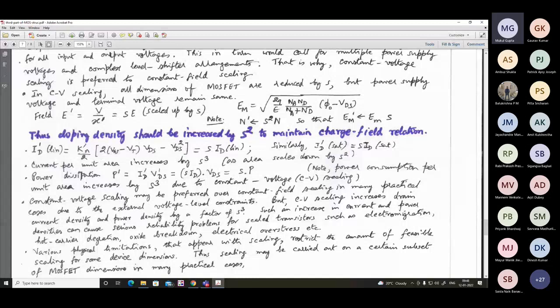You can also read from your book about some undesired characteristics of relentless downscaling, such as DIBL, drain-induced barrier lowering. Drain-induced barrier lowering means that while the majority carriers for N-channel transistors move from the source side towards the drain side, they face some barrier. If the drain to source voltage increases, then even though the gate to source voltage is below threshold voltage, the barrier comes down and the carriers start to move. This is also an example of sub-threshold conduction. So all these things have come with the aggressive downscaling.